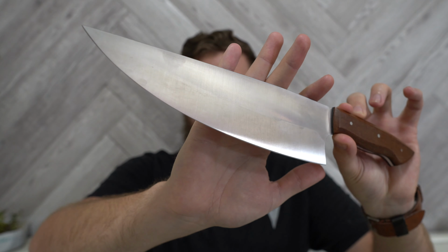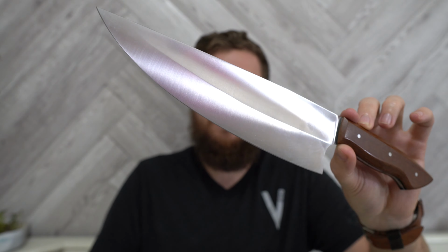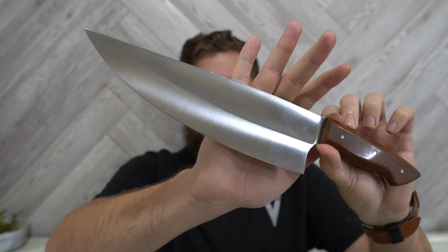What's been interesting for me as well is that sometimes in the past, when I've been reaching into the knife block to grab a knife to prepare food with, I have found that for certain things I've wanted to reach for a smaller knife because you just get better control. And certainly that's still true, but I've been using this for everything, regardless of the size of what I'm cutting. This is probably one of the biggest knives I have in the kitchen, if not the biggest. Everything that I've gone to cut with it, it hasn't felt cumbersome. It also hasn't ever felt too small. It's just so versatile in that way. And I like that if this was the only knife in my kitchen, I wouldn't really feel limited.